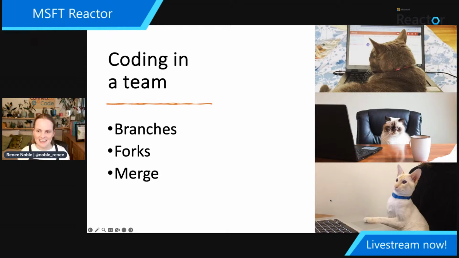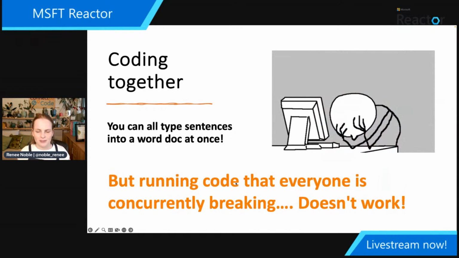So we've got a lot of different kinds of people in our team. We're going with cats today, but you've got your CTOs, your people developing it. You might have some interns, junior developers. You might have some product managers who need to see the code as well. So you have a lot of things going on and a lot of different people interacting with it. So GitHub has a lot of tools to help you with that.